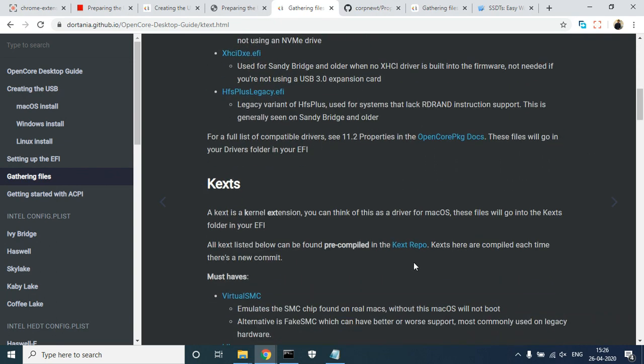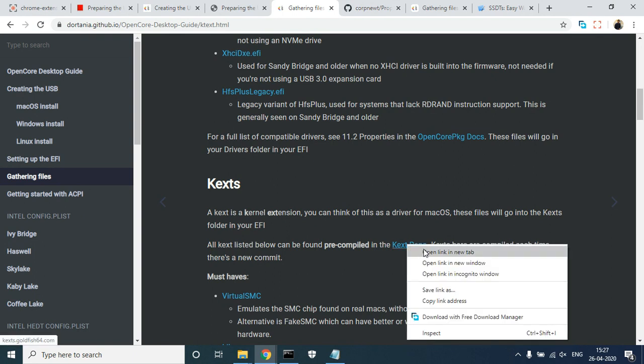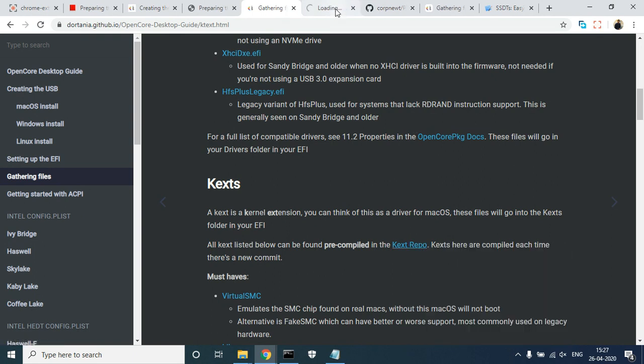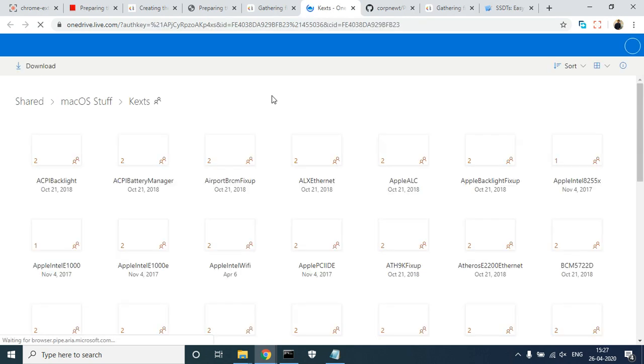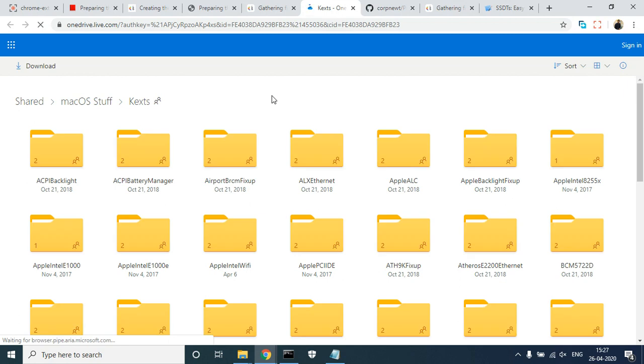See, there is a link in the kext area. This is the kext repo. We are really thankful to this guy who has placed all these kext together in one folder. So these are the kext that we need.